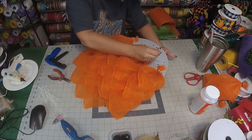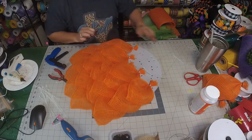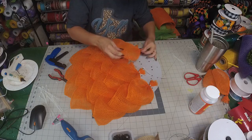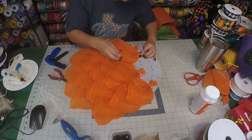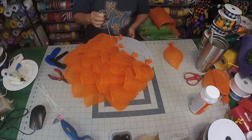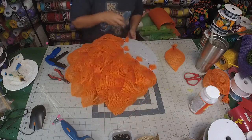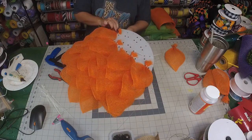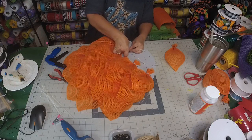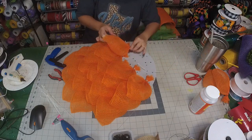Okay, so I'm going to do the same thing to that side. Really needs to go right there. Let's see if it's too big of a gap. Let's leave it open.